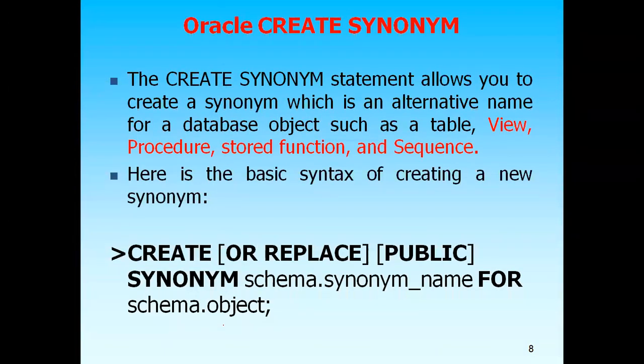The next topic that we can discuss here is synonym. That is also one of the features provided by the SQL language, right? So what is a synonym here? It is nothing but an alternative name given to a particular database object. This database object can be a table, it can be a view, it can be a procedure also, a stored function or a sequence also. So if you want to give any nickname to a table or view, you can do that with the help of a synonym, right? So a synonym is nothing but an alternative name for this database object.